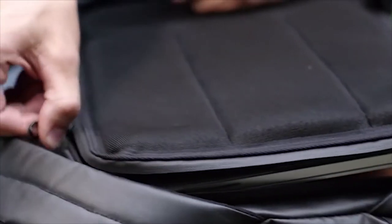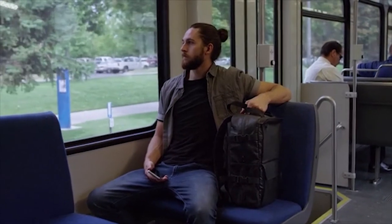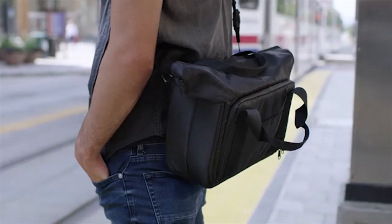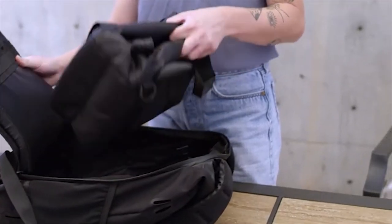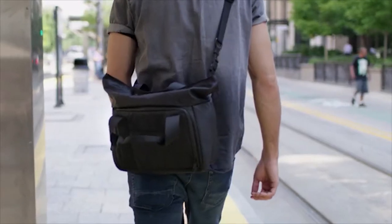The bags open from the back, providing easy flat-lay packing and additional security for your belongings. They are the perfect size for a carry-on and include a TSA-friendly 15-inch laptop sleeve, making airport security a breeze. The removable insert has been completely redesigned. It conveniently fits into all three backpacks and quickly turns into a cross-body bag using a secure magnetic Brevity strap.